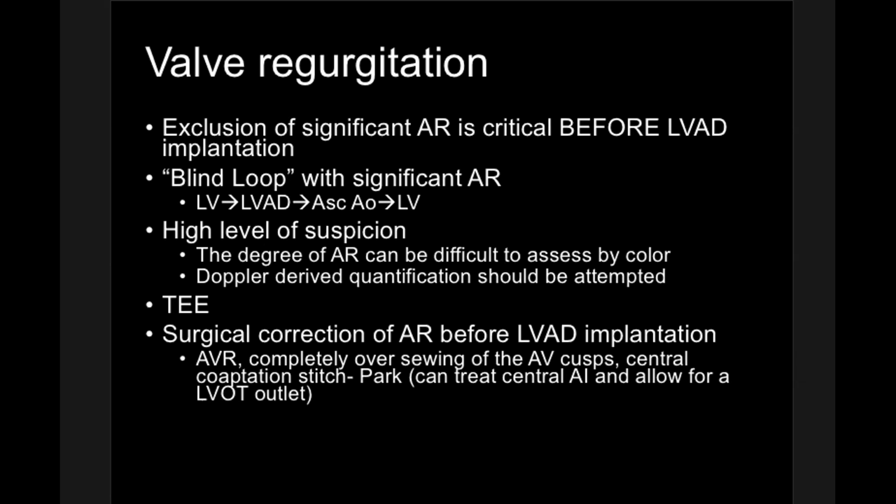Doppler-derived LVOT stroke volumes and regurgitant fraction of your AI should be calculated routinely. And TEE is highly recommended in order to better assess your aortic insufficiency. Surgical correction of the AI before LVAD implantation can be done with an aortic valve replacement, completely oversewing the aortic valve cusps, or a central coaptation stitch called a PARC stitch, which can treat central AI and allow for LVOT outflow.